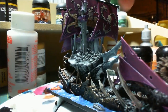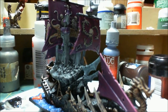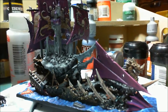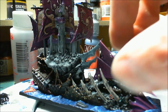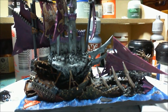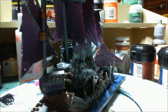I did, for the most part, follow the White Dwarf suggestions as far as color. But I think I went a little bit more weathered on the hulls than the studio version, because this looks like a hulk, a mashup selection of ruined ships, and nobody's out there scrubbing the barnacles and repainting the sections of ship hull. So I thought it really needs to be a little bit more dirty, weathered. So that's what I did.